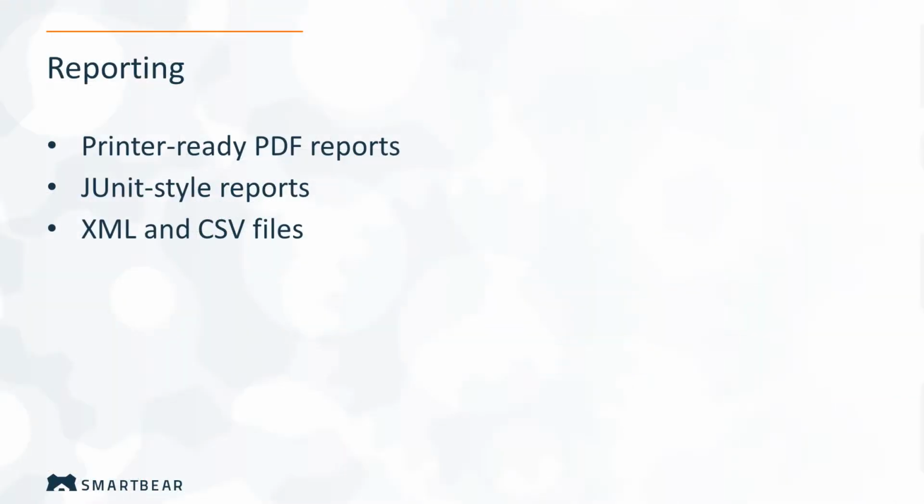ReadyAPI can create various types of reports. One of them is a report that is ready for printing. Another one is a JUnit style report. This format is used by many continuous integration and test management systems. Finally, ReadyAPI can export results as a set of data files that you can use for automated processing. Let's see how this works.